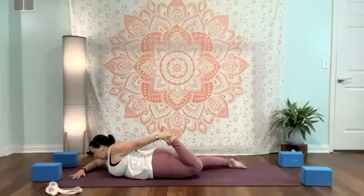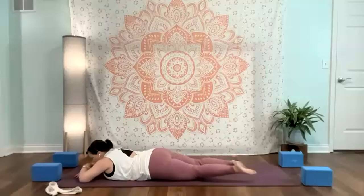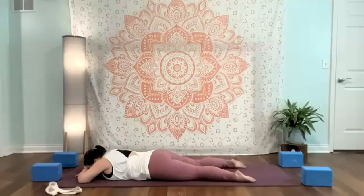Do you want to try to squeeze the glute and take the foot straight up towards the ceiling versus that older cue of pressing hand and foot into each other? It's a little bit kinder on the low back. Pressing hand and foot into each other with all your might kind of puts a little bit more pressure back here. Good. And then we'll release. Good. Wiggle, wiggle, wiggle. We'll go to the other side.